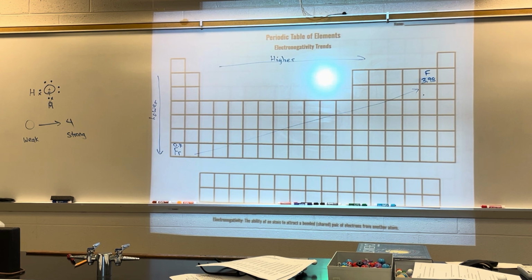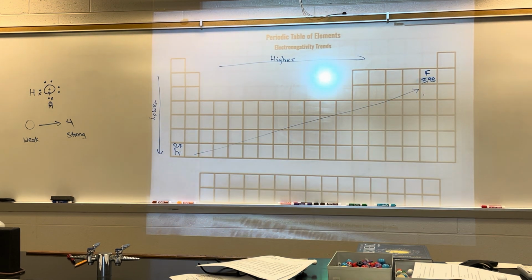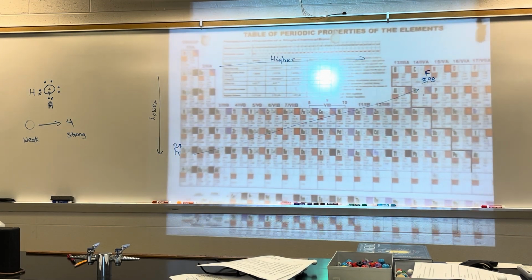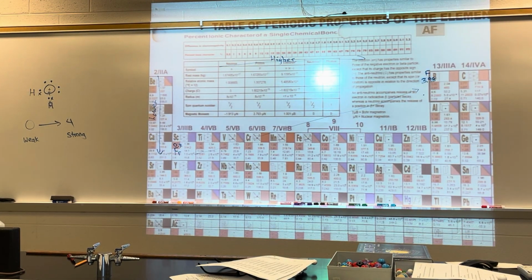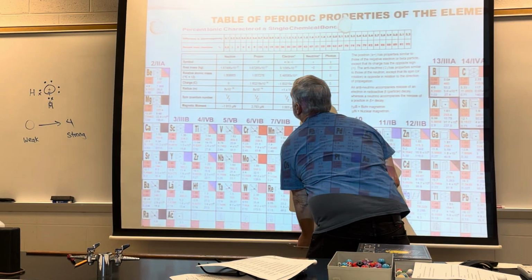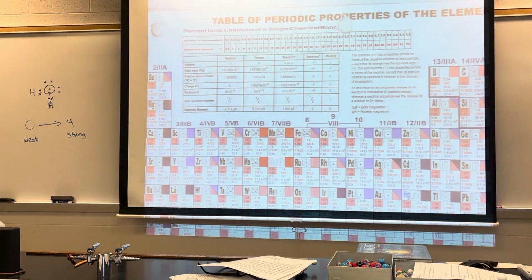And so if you look at the periodic table that I gave to you, your color periodic table, you got one right? No, not that one, the actual color one. The real one. Yeah, that one, but here we go. If you look at this one, look on the back of it. If you look on the back of it right here, you can go even bigger.